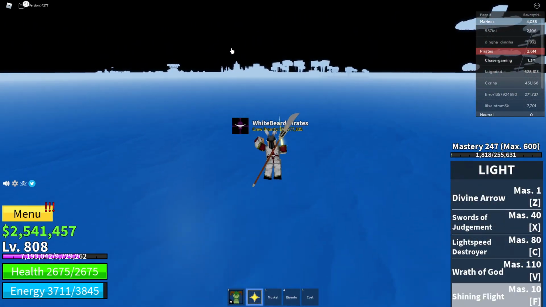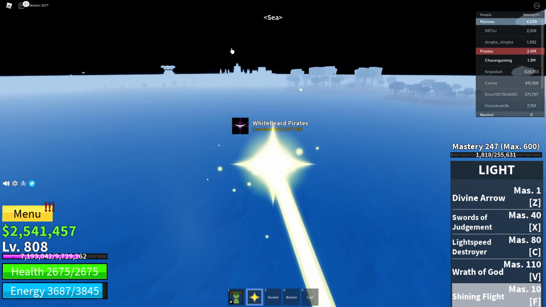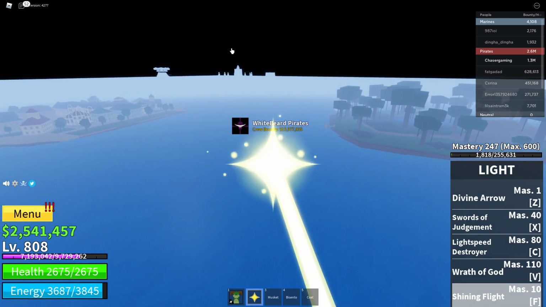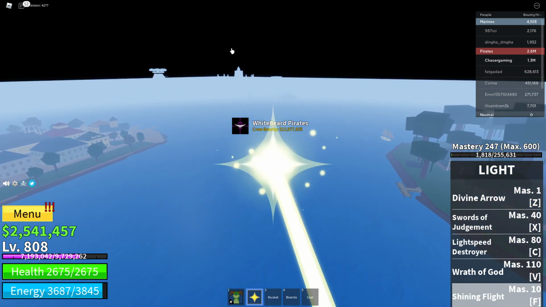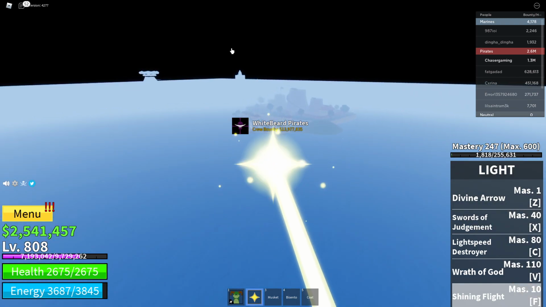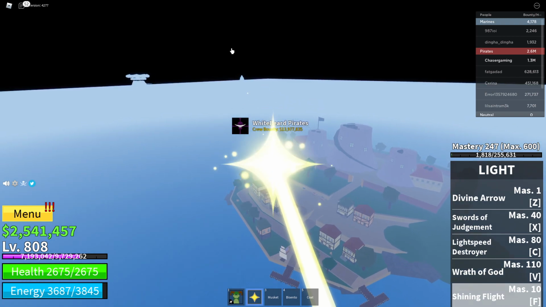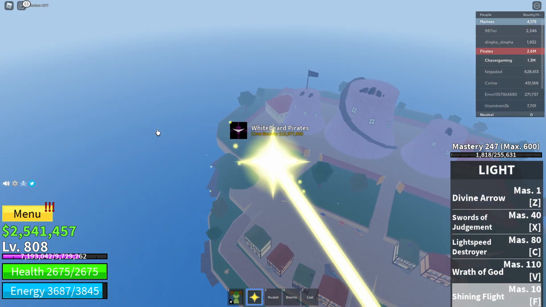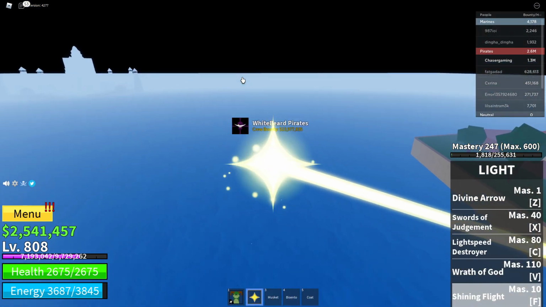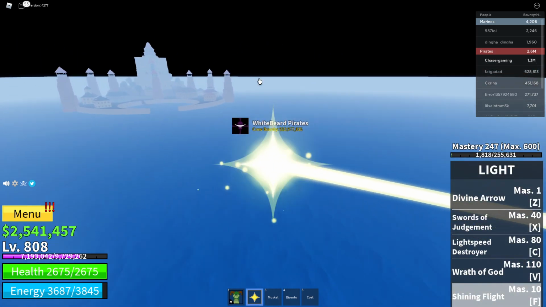You're gonna go right over here. I suggest getting a boat. Yeah. Even if you got a fruit, but don't spin for a fruit. If someone just gave it to you, and it has flight, only if it's light. Okay. Trust me, only if light. Don't get a boat if it's light, because the flight of light is the fastest.